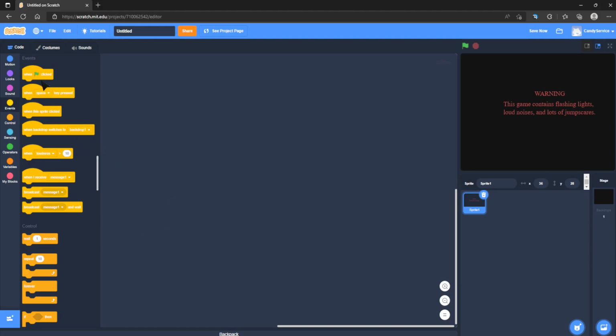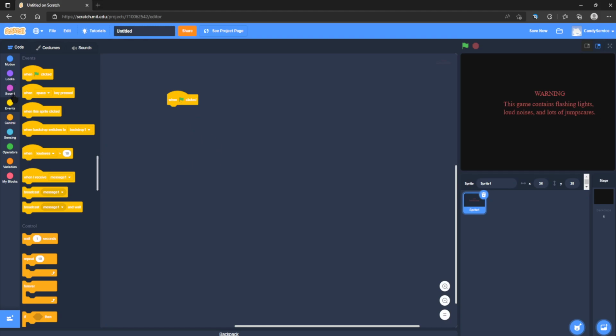So for example here, we're gonna go to our events, and then we're gonna use "when flag is clicked." Just know every single sprite you're gonna be using is always gonna start with "when green flag clicked." That's gonna be in every single sprite that you use. Most of the time it's just centering it and hiding it so everything else can function correctly. But that's the first thing you're always gonna do. The very first thing is make "when green flag is clicked."